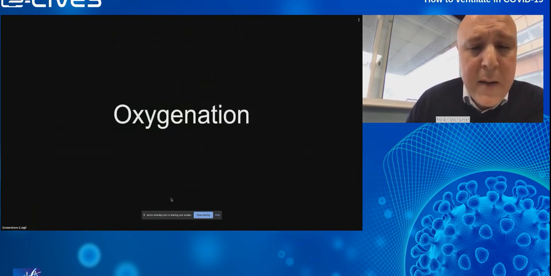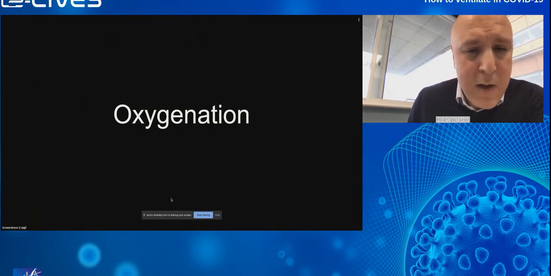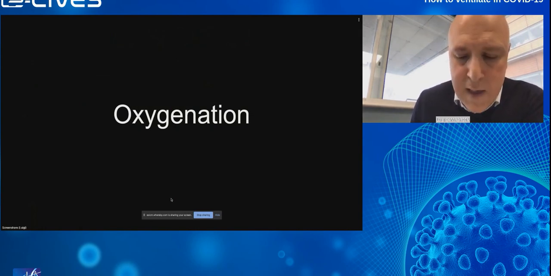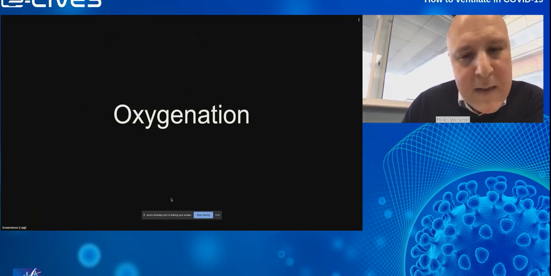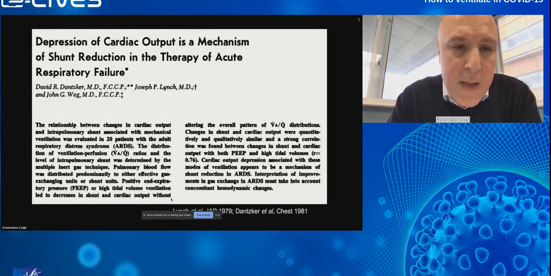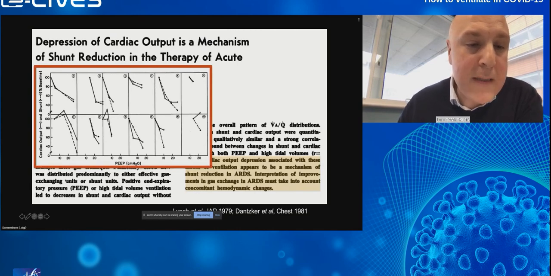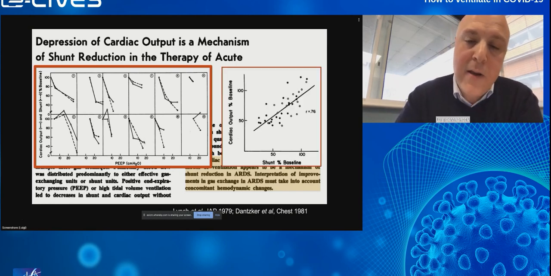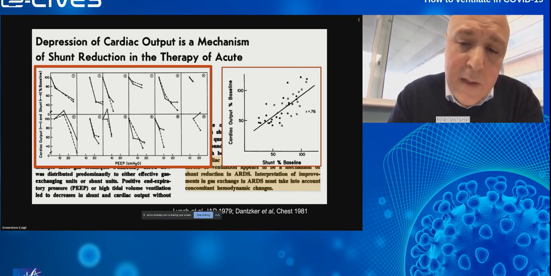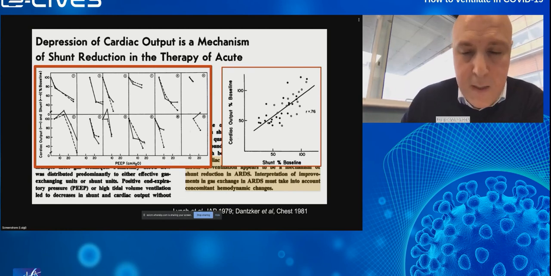So I'm just going to say something about oxygenation. We all know CPAP or non-invasive ventilation improve oxygenation, the PF ratio improves. But some of it has to do with the edema itself and the effects on the alveolar level. But some other things have to do with more of a hemodynamic impact. You will remember this paper from 1979, which basically shows how the use of CPAP may be associated with a depression in cardiac output. And as the cardiac output goes down, you can see with a different PEEP that the shunt fraction goes down. And therefore, there is an apparent increase in PF ratio, which is exclusively related to a change in shunt fraction.